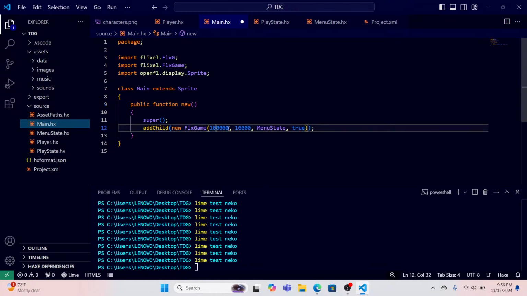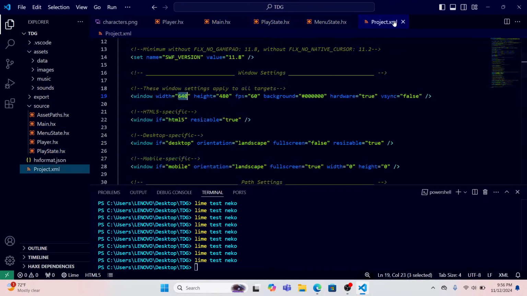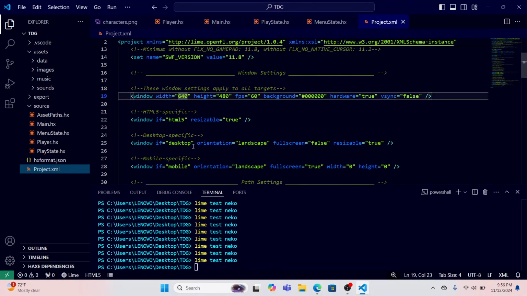Okay, you know what? Instead of messing around with it here, let's try here at the project. The thing is, I didn't want to increase the window size, right? Because if I go 720 by 640, it's actually going to increase the size of the window.